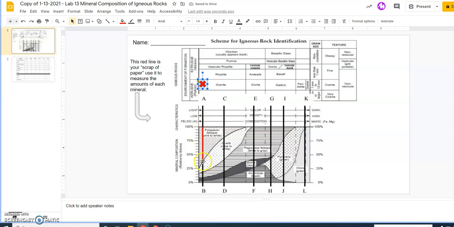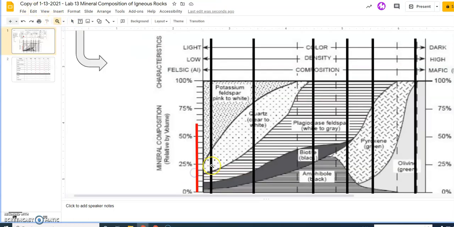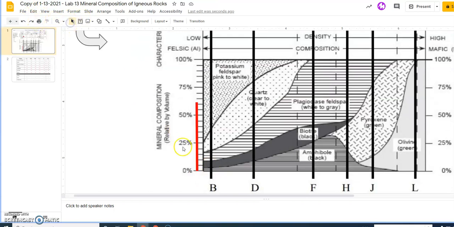We marked off the top, we marked off the bottom, and then we can grab this marker and bring it down the side, and I'm going to zoom in, so that the bottom of it is touching the zero on the scale, and the top goes up to wherever it goes to. So here that would be 5, 10, 15, 20, 25, 30, 35, 40, 45, 50, 55, 60. Just past 60. So I'm going to call this one, just for sake of argument, 62%.